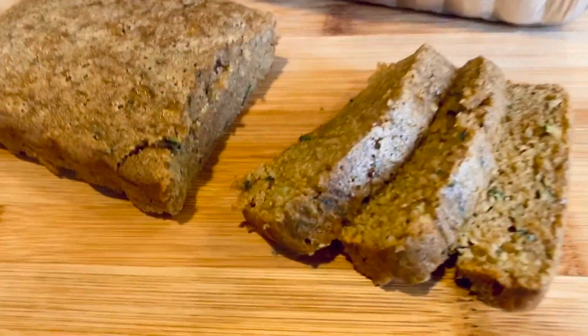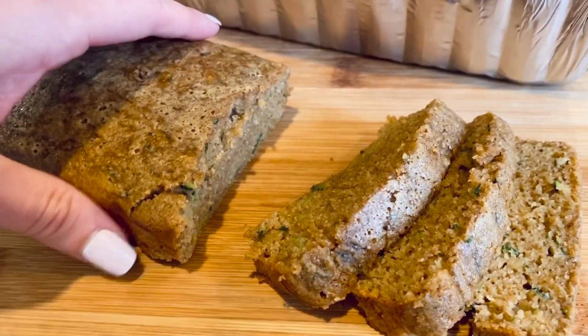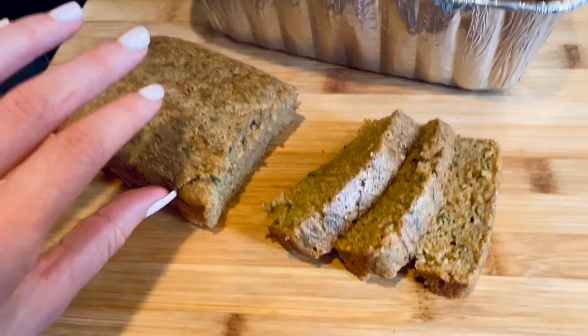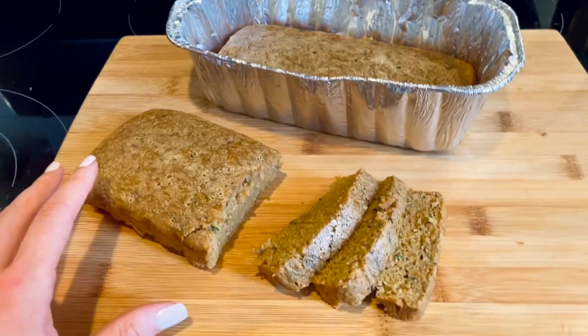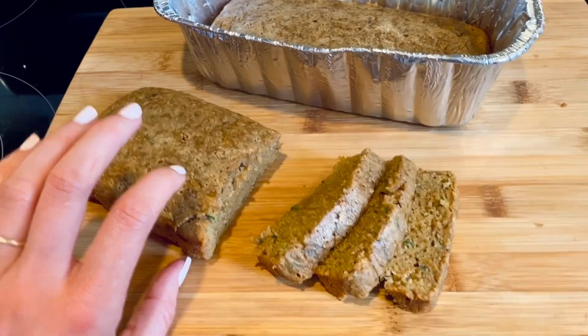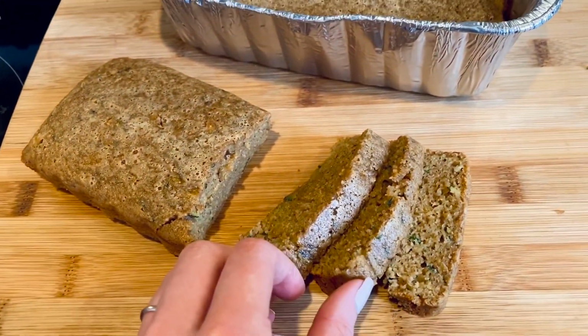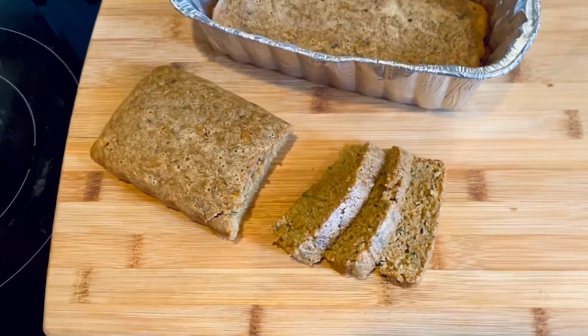Let me show you guys this final product. It is not a super high riser, so don't feel bad that the loaf is tiny. If you've made two, if you made one large loaf, it will be a little thicker, but it's so moist and light. It falls apart in your mouth. It feels so light and fluffy.